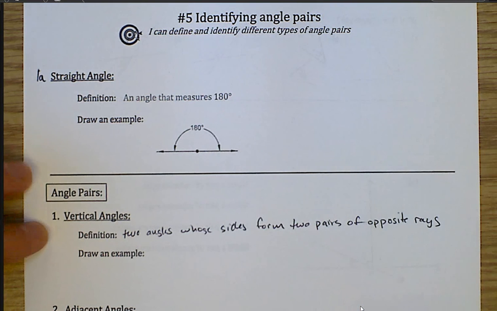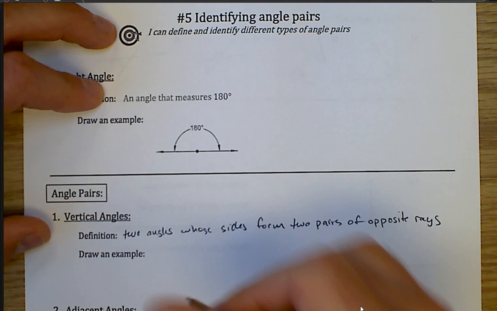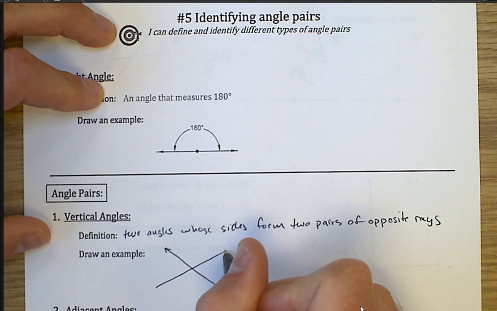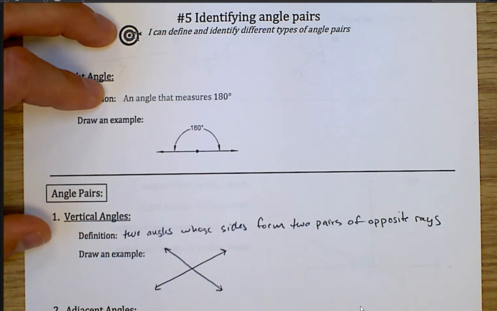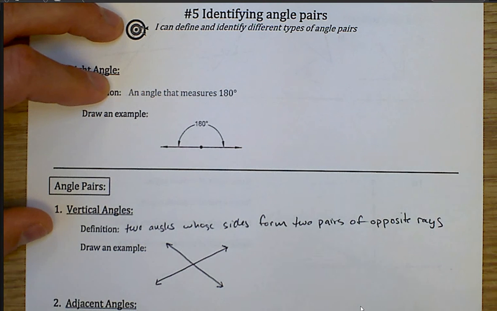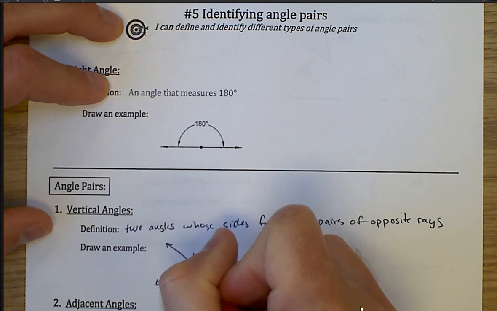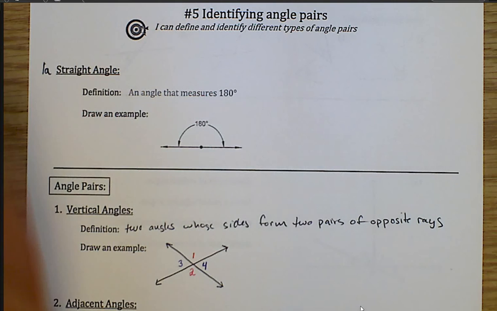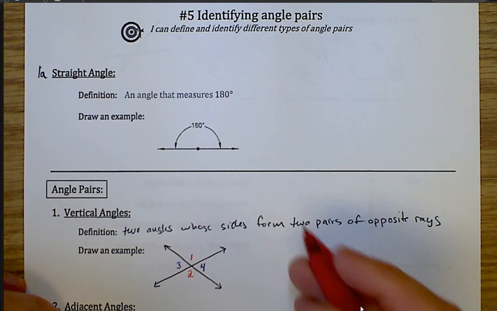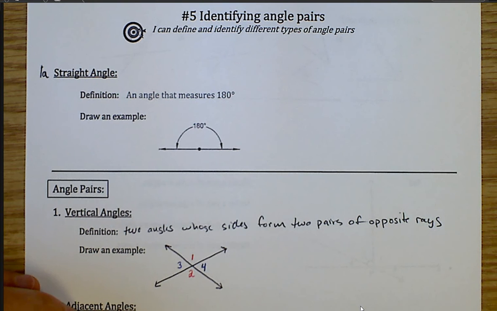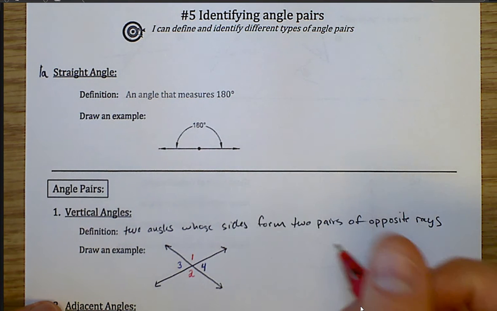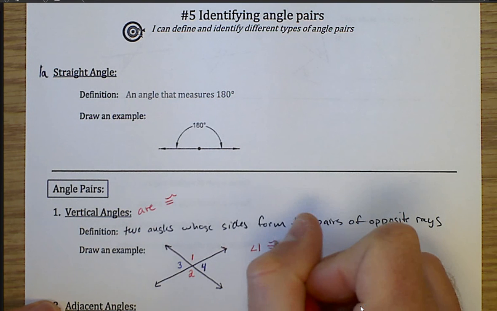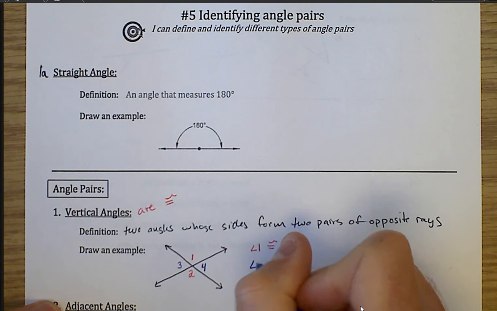Okay? Let me draw you an example of vertical angles. So basically just draw two lines that are intersecting. Okay? And I'm going to use my colored markers here, or my colored pens, so that you can really see what these are. Okay? So 1 and 2 would be considered vertical angles. And there's a theorem, and we haven't talked a lot about theorems, but there's a theorem that states that vertical angles are congruent. Okay? So angle 1 is congruent to angle 2. And angle 3 is congruent to angle 4.